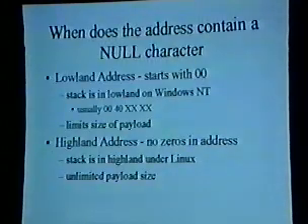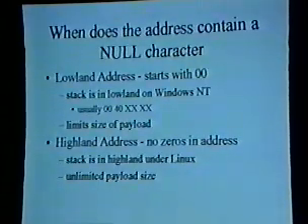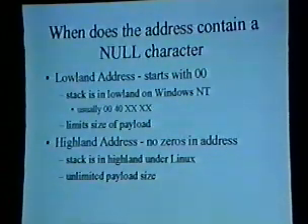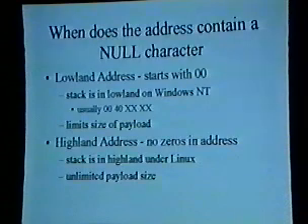So we have a lot of room here on the stack to play with if we want it. So under NT, when does an address contain a null character? If it's on the stack, I call it a Hoglund address, and it means it has a 00 in front of it. We can use it, but it's going to really reduce the size of our payload. A Hoglund address has no zeros in the address. I believe the stack under Linux is in Highland, so we don't have to worry about it, and we have an almost unlimited payload size at that point. Unlimited in the sense that we have enough to do pretty much what we want.